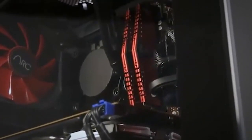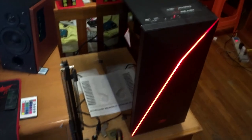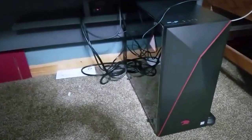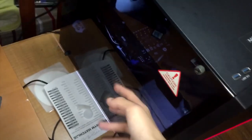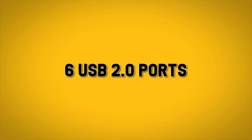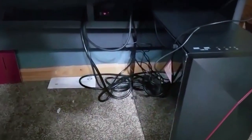A faster processor is a must for a gaming PC, and the iBuyPower AM005A comes with the 8-core AMD FX8320 delivering 3.5GHz, which is quite impressive for a gaming PC under $500. Multitasking is an easy job because of the 8GB of DDR3 RAM, and the 2TB storage is enough for any gamer. The AM005A has plenty of connectivity options, including 6 USB 2.0 ports, VGA, HDMI, DVI, RJ45 network Ethernet, and an audio connectivity option. The case is also nice-looking. Overall, the iBuyPower AM005A is a great machine, probably the best on the market for under $500, and it comes with a keyboard and mouse — something many pre-built gaming PCs under $500 don't offer.